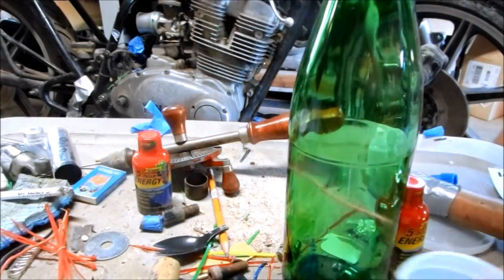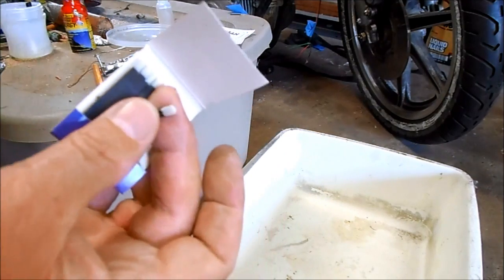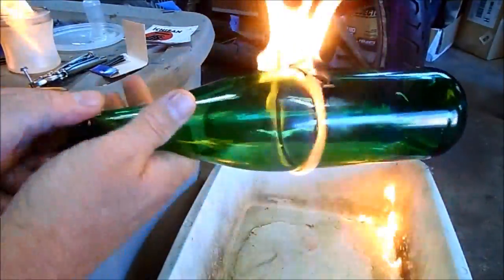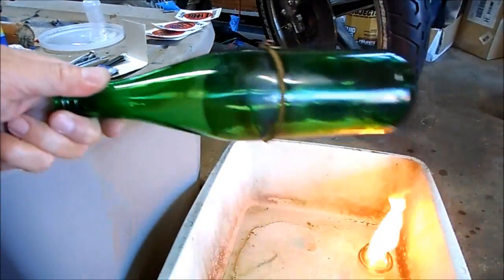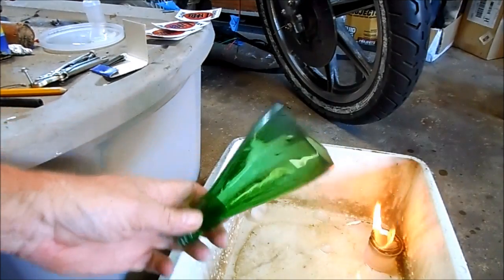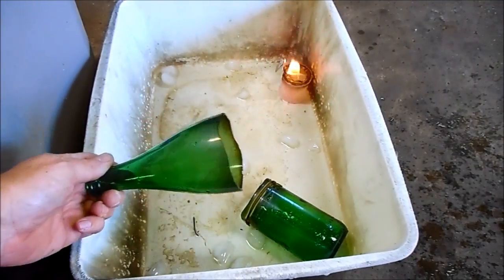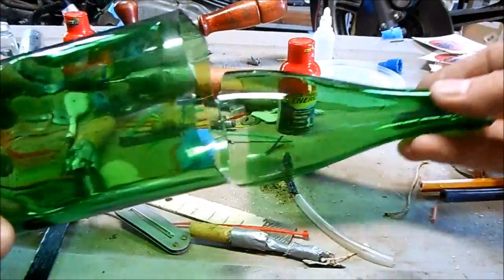With this soaked in race fuel, it should be somewhat flammable. You light it on fire. Just spin it, keep turning it till the fire is just about out, then douse it with ice water. There it is, badass. And cracked along a fairly straight line.